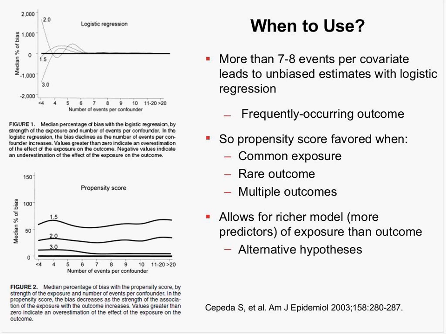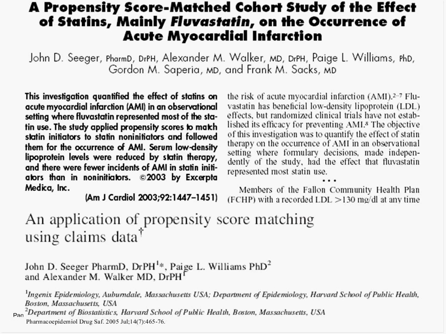Just a consideration about whether or not the propensity score is an appropriate analytic method. So now to go into an example of some work that I did based on statin use and outcome with acute myocardial infarction. This is an observational study of statin use and the effect on myocardial infarction. So a situation where you're studying a drug for its intended effect, and so you expect a fair amount of confounding by indication here.